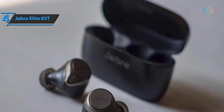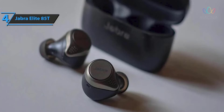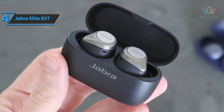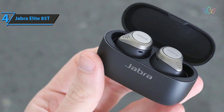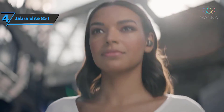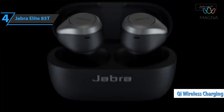The advanced ANC interrupts ambient noise quite effectively. During testing, users could barely hear colleagues just a few feet away. There are five levels of noise cancellation switchable in the Sound Plus app. The app also lets you adjust the equalizer, select noise cancellation level, and offers five EQ settings. Battery life is close to five hours with ANC on, and six and a half hours with ANC off. The plastic magnetic case charges fully within three hours via USB-C and also supports Qi wireless charging.